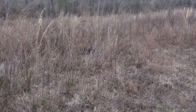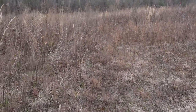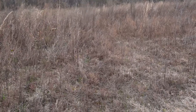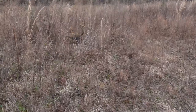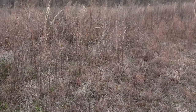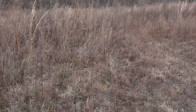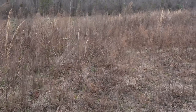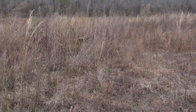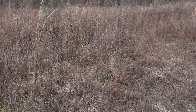We know he popped out and ran down this field, so it's pretty much what you want to see. Just trying his best, but being young and not much time on the ground, he just can't push it like he will in probably a month or so. We'll revisit this dog and I'll let you guys see what time does for them.